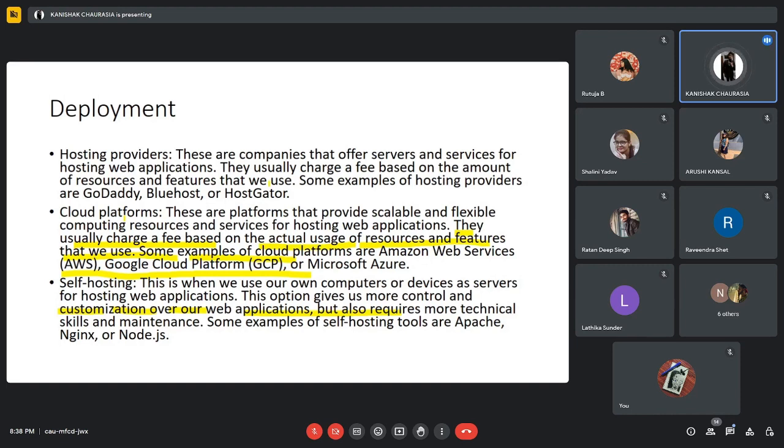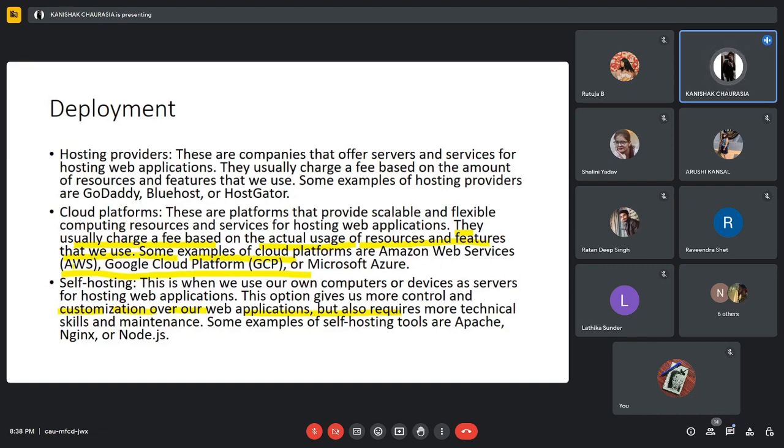It is all on the cloud and accessible, and you can use the console by logging in to the cloud platforms. For cloud platforms, there are three major ones right now: GCP, AWS, and Microsoft Azure.